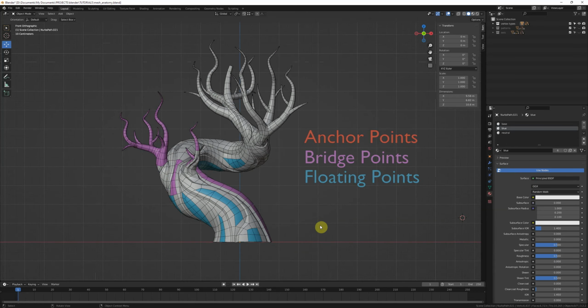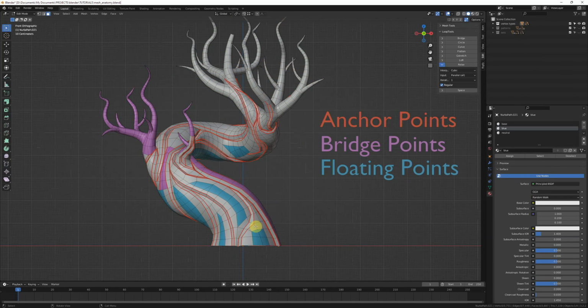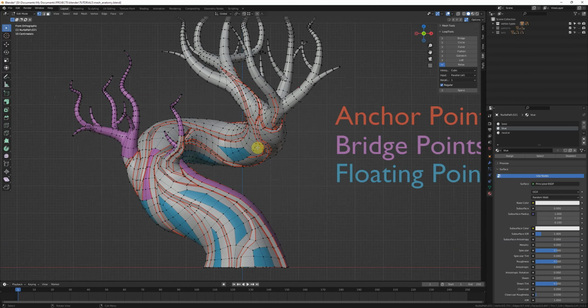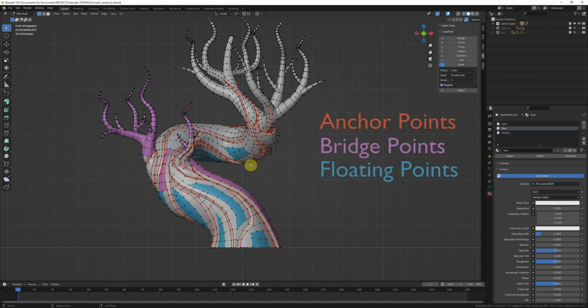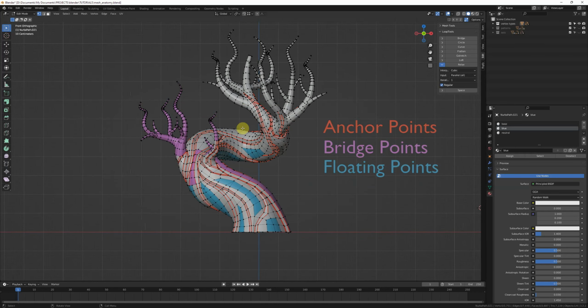So to start, I'm just going to describe the different types of points in your mesh. When I say points, it's interchangeable with the word verts. It means the same thing. So if I go into edit mode here, I've highlighted all the anchor points in red. And what the anchor points are is they define the overall shape of your model. They are the points where if you move them, you will start to drastically change the shape of your model. They're points where you probably wouldn't be able to smooth them without changing the shape. So if you think about a face, these would be the points that form the eyelid, the points that run around the nose, the points that make up the mouth, all the things that define the major details of what your mesh is.